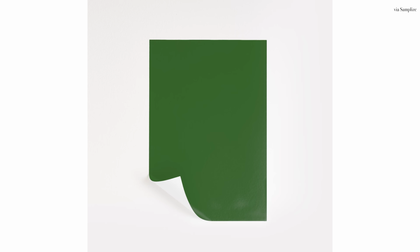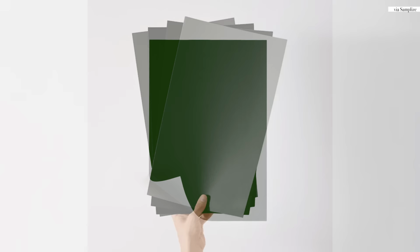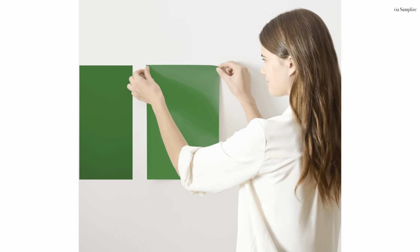The third way to sample paint colors in your home, this is probably the cheapest, easiest, quickest, no hassle, no fuss way, is with peel and stick samples. Samplize is one of my favorite ways to do this. I discovered Samplize years ago and I've been using them ever since. Samplize provides peel and stick paint samples with real applications of 2 coats of paint on a legal size paper. There's no mess, no dry time, there's easy removal. You can peel and stick them on any single surface. Each individual sample costs less than $6. They can ship you these samples overnight.